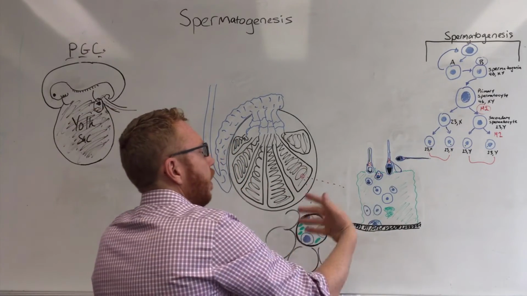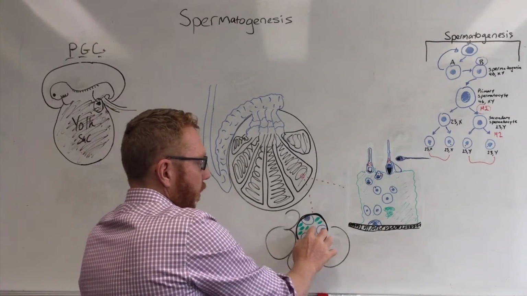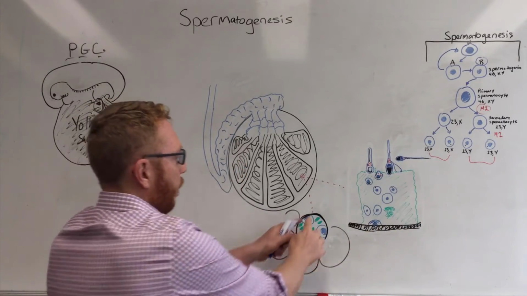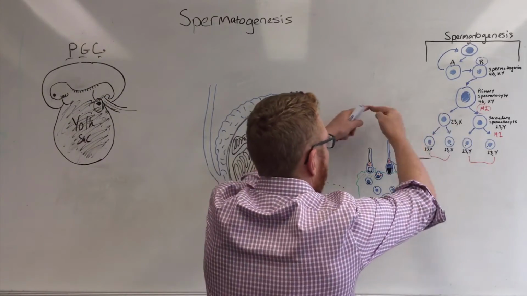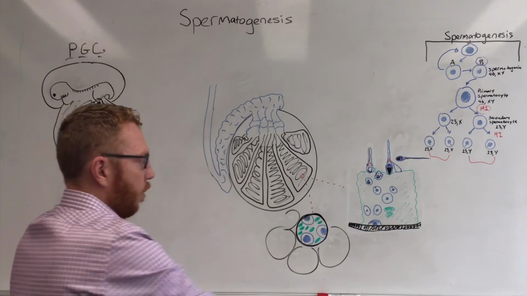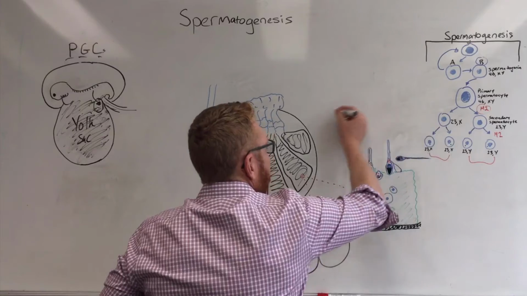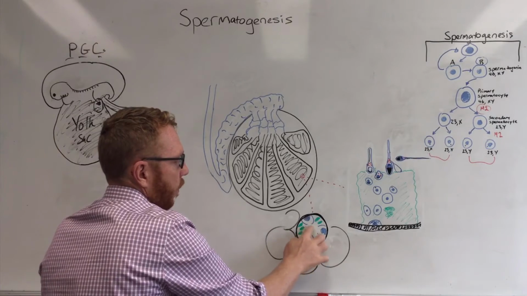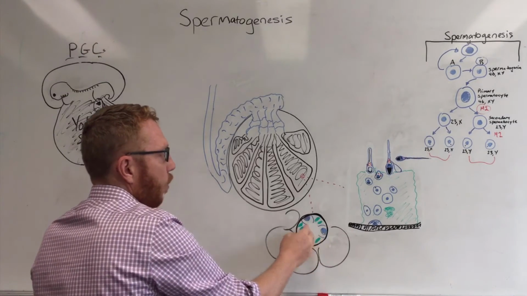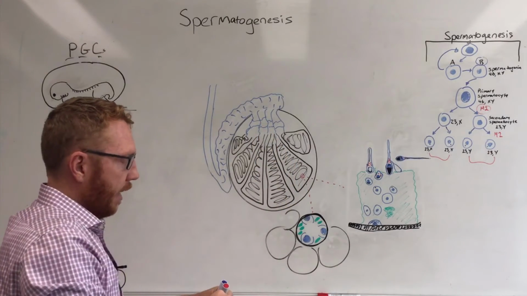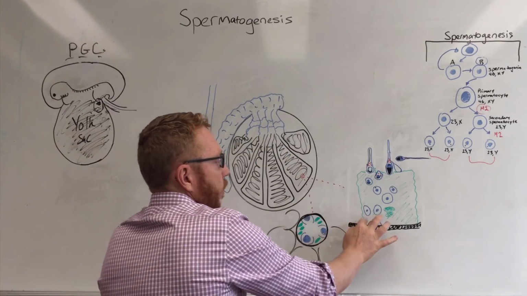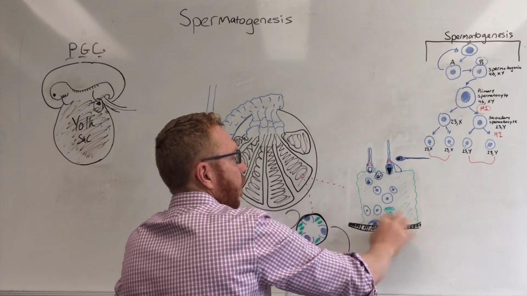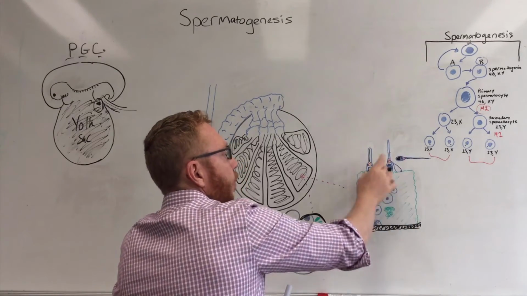So here we're going to have a change in testosterone, and the Sertoli cell, which you can see is arranged here, is going to now arrange itself like so. If you could imagine this basal lamina is going out around like this. I couldn't draw it all, but you could probably imagine that this would continue around in a big circle. And in here in the middle is the lumen, which is the canal where the sperm is going to move through. So the Sertoli cell, as it goes into its adult form, will start to look more like a columnar or more like a cuboidal shaped cell.